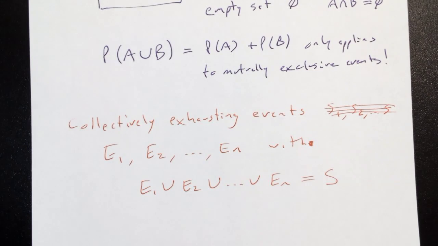Now, those two events happen to not only be collectively exhaustive, they also happen to be disjoint because there's no overlap between red and black. But that's not required. We can have groups that do have overlap that are still collectively exhaustive. It's nicer if they don't have any overlap, collectively exhaustive and mutually exclusive. Questions?